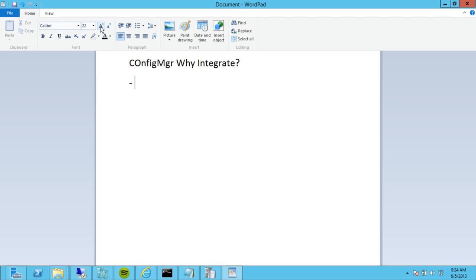So I mentioned one thing before. It enables dynamic deployment. I think we should put a note. How many of you work as a consultant that charge by the hour? Okay. You should not integrate MDT. I see your point because, unfortunately for you guys, it will actually help you achieve the goal much more quickly than if you were using Config Manager natively.